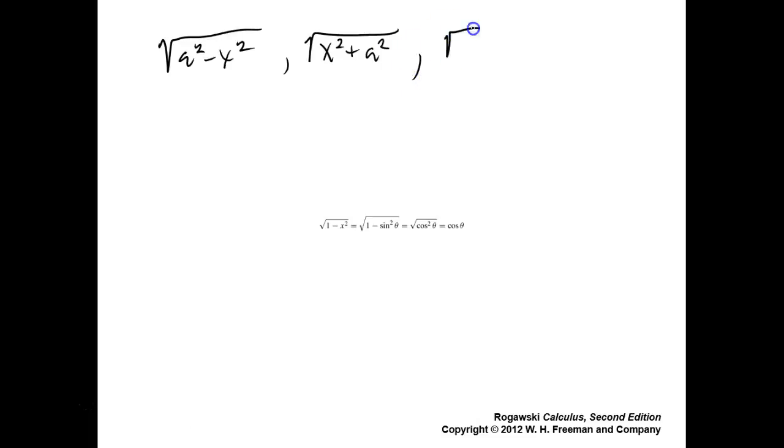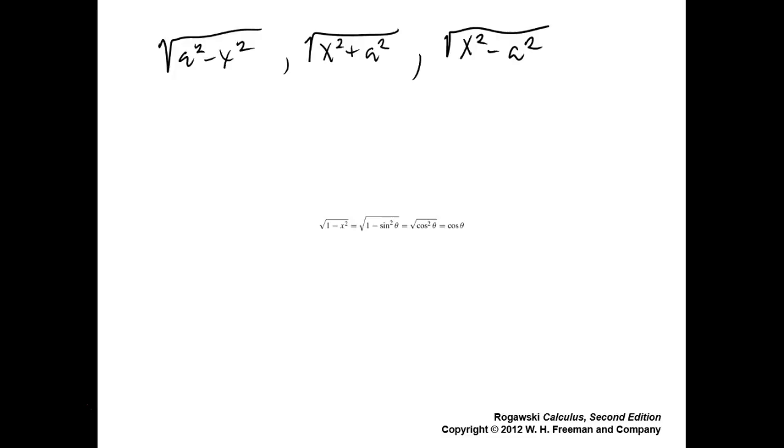The next goal, trig substitutions, is to integrate functions involving one of these square root expressions. If you have any kind of a square root expression that has a squared minus x squared, x squared plus a squared, or that could be a squared plus x squared, it doesn't matter on addition, or the square root of x squared minus a squared, okay? Any one of those three forms, if you have a numerator or denominator, probably the best way to go would be trig substitution, okay?